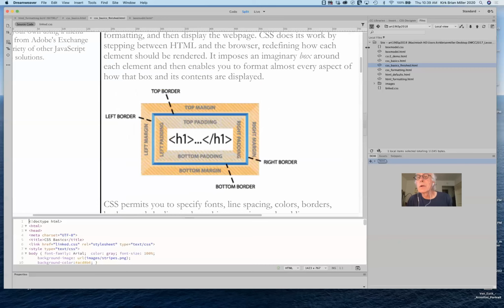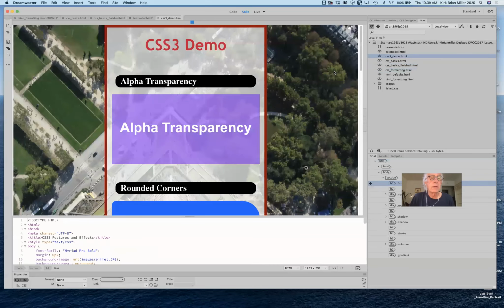This is the final one. Let me go ahead and open up another page here. I'm trying to remember which page they want. I guess I should just open them all, huh? So here's the CSS3 demo. That's the final one that I don't want yet.